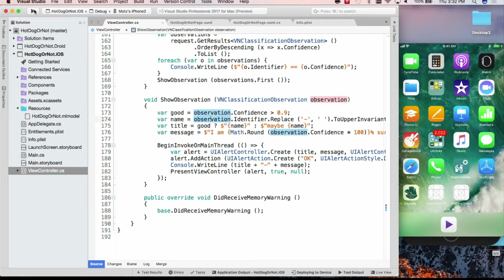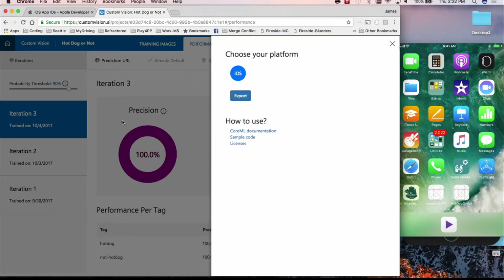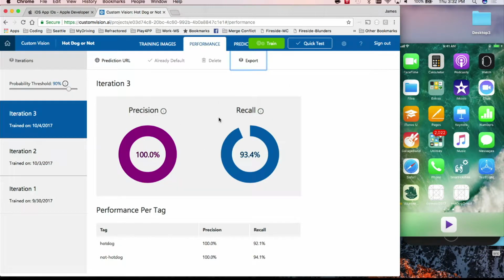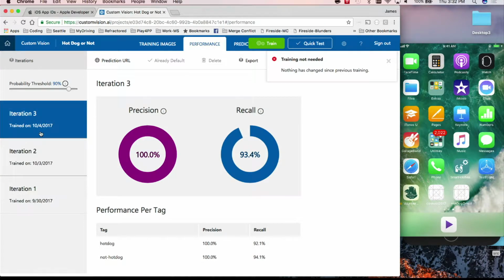But how do we get it onto Android? How do we get it also in a state where we're updating the model? In fact, we don't want to have to wait around for us to update the app. If I come in and I say train a new model and send a specific iteration, we can always be improving the model that we're generating. And you can do this on both iOS and Android.